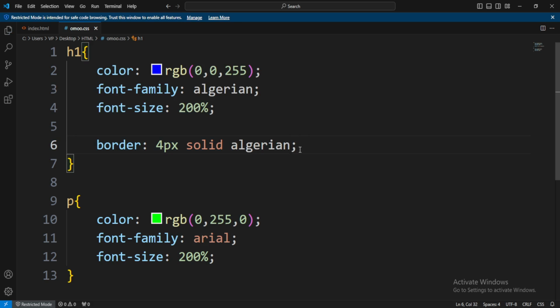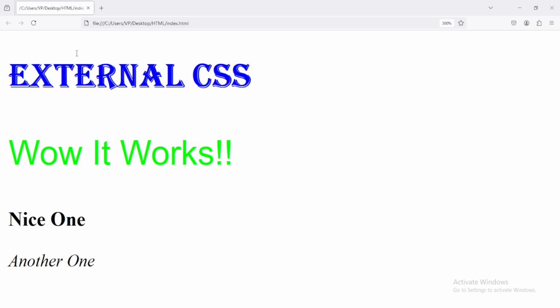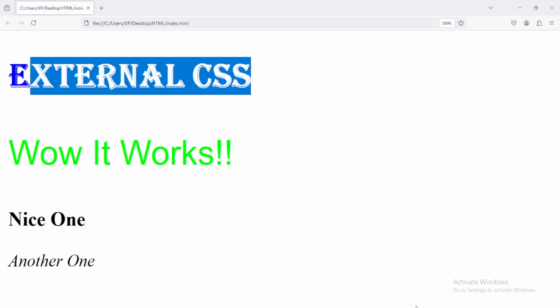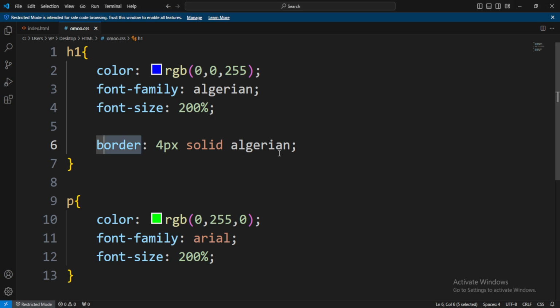So is it possible to assign a font family to just an ordinary solid border? Because border is just length. Can you see? It's still having that same thing. To be honest with you, what you're having here is nothing. You don't need to add this font family here again.